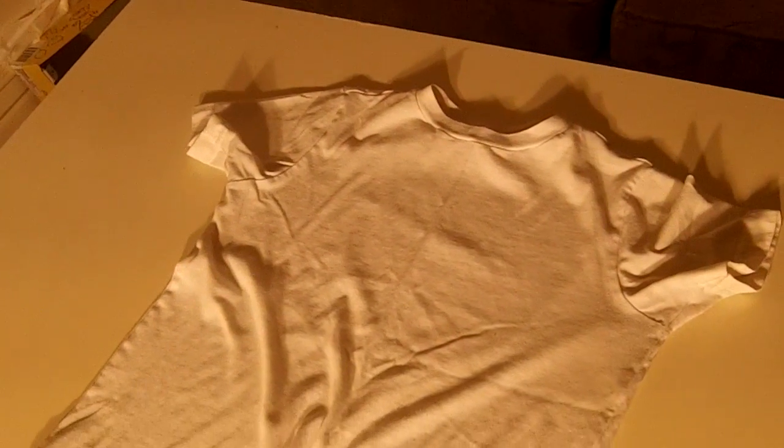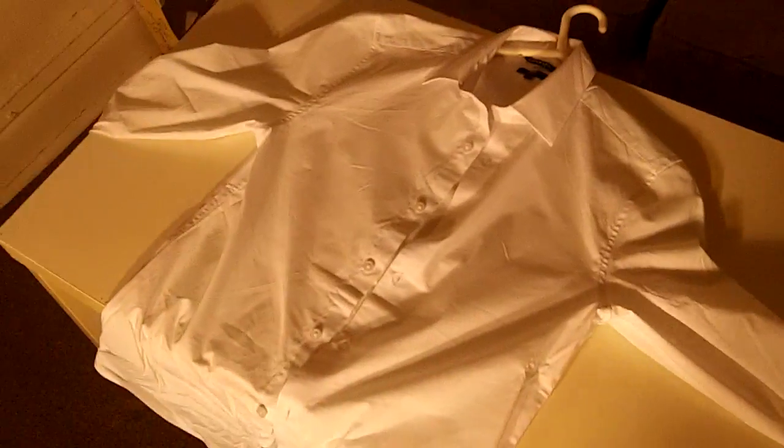There's not much to this. You want to have a white undershirt so that it really makes your dress top look nice. Just make sure that you have a white undershirt. Quite possibly the most important thing is you want to have the white dress shirt, right? You want to have it clean. You want to have it ironed, if you can iron it yourself, or if you have it dry cleaned. The reason the white shirt is so important is because if you ever take your coat off, you're going to be seeing the white shirt.